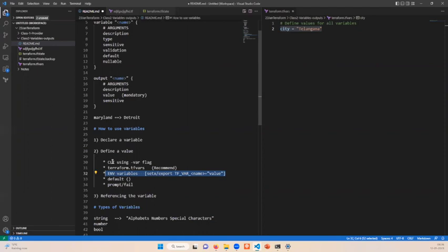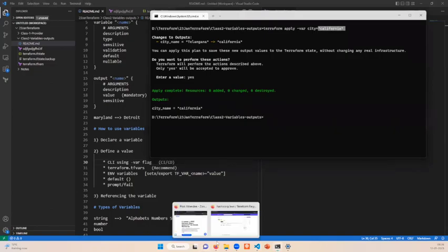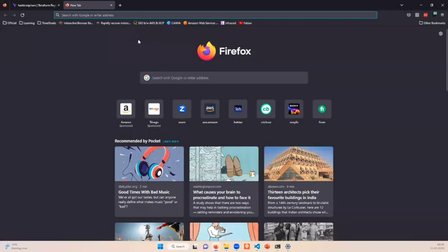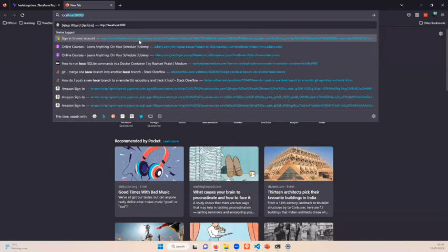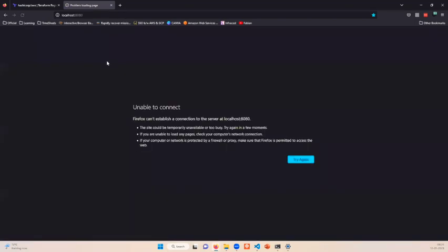Okay, and then this CLI command will be mostly used in conjunction with CI/CD. Let's say this value has to be dynamically created. Let me see if I have my Jenkins running. I have a local instance of Jenkins. Okay, looks like my Jenkins is down. I'll be able to show that later in the code.